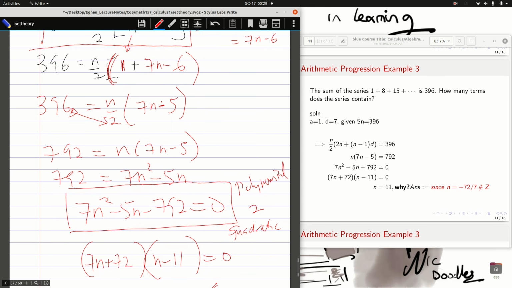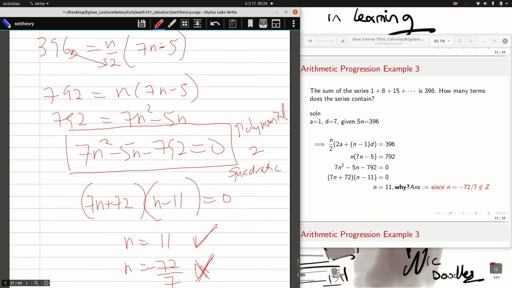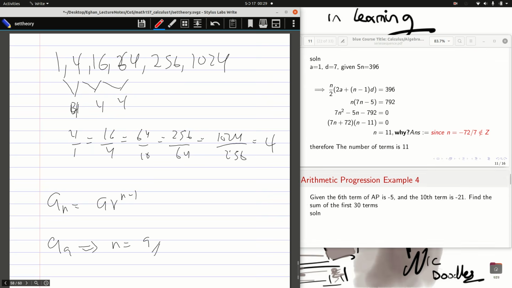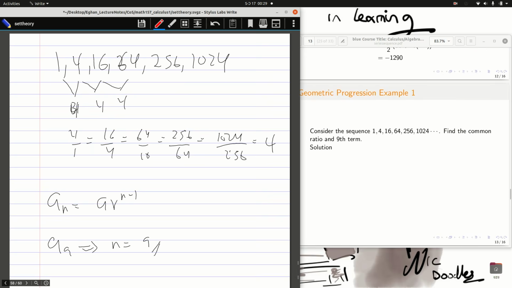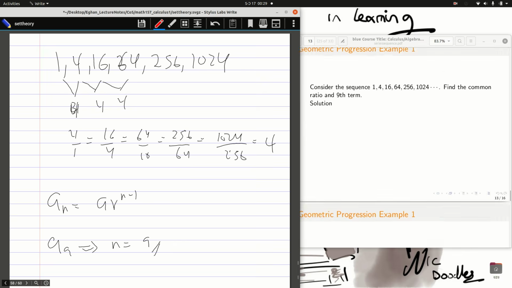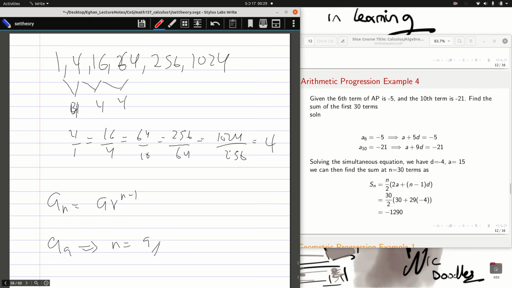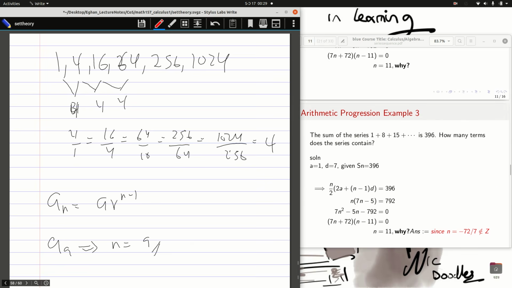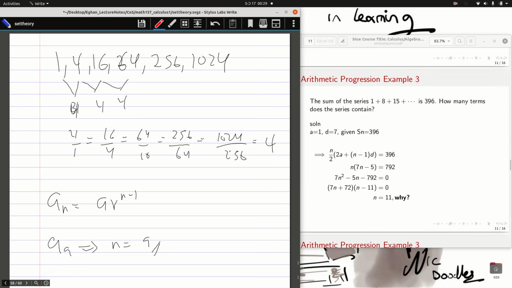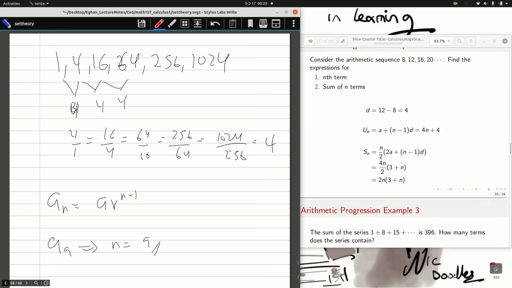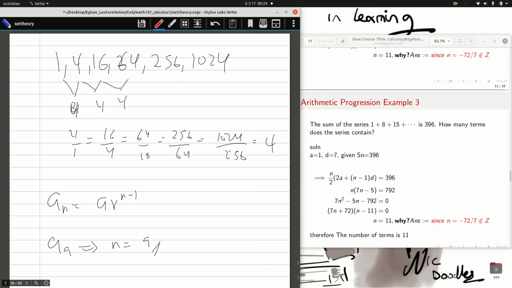Okay, so you take your time and you go through the expansions, and then you'll be fine. So that is my last example on the AP. All the other examples I wouldn't touch, but you can pause the video, look at the question, and try and solve it. I have the answers provided in the slides. I didn't solve example 2, so you can pause and go through it.